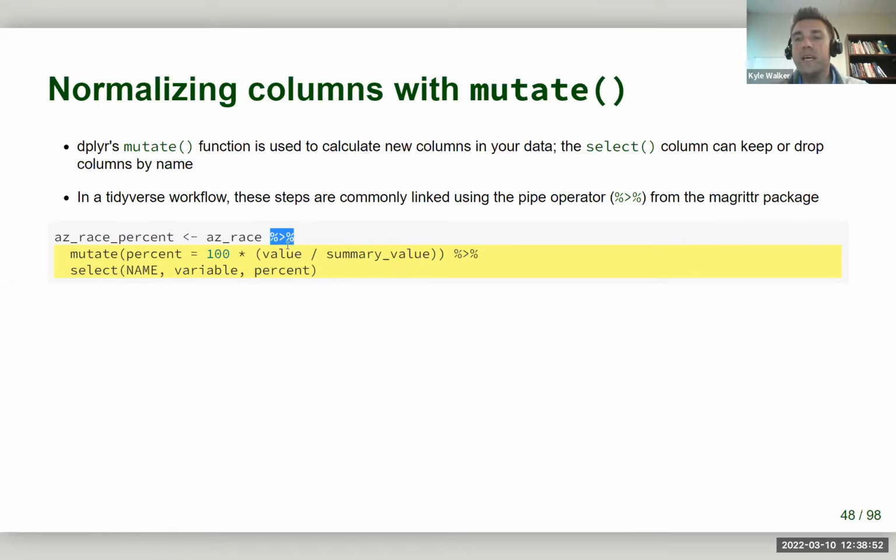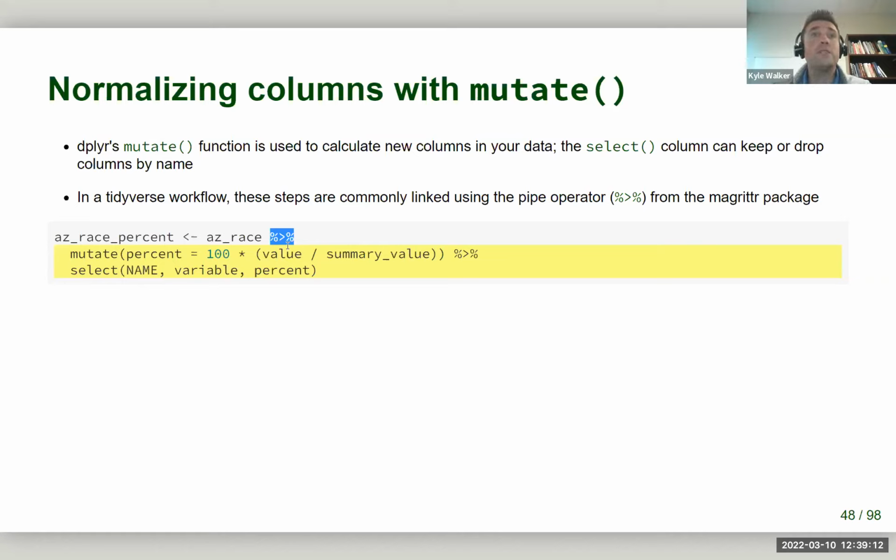Ultimately, you will see a lot of tutorials online that use piping in this way. Tidyverse is, again, a set of packages that extend the core functionality of the R language.